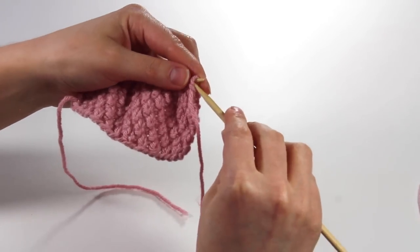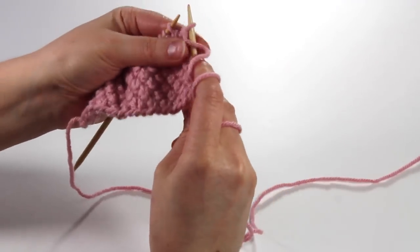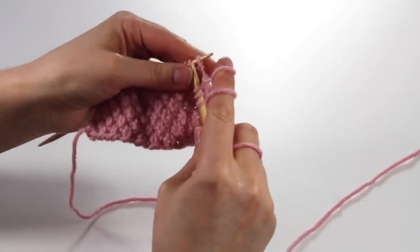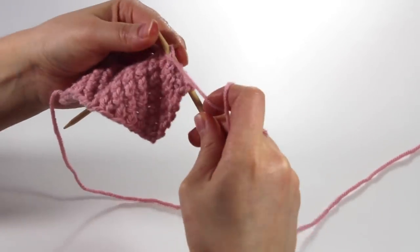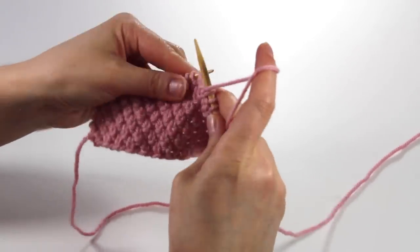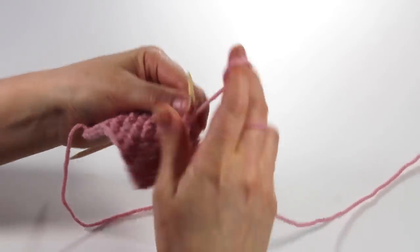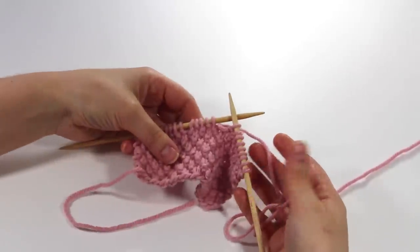So on both rows, you are going to begin with purl. Purl one, knit one, just repeat this pattern to the end of the row. Anyways, you get the picture.